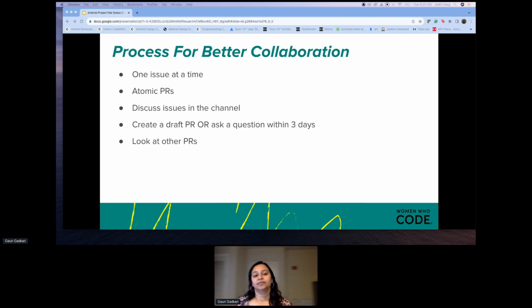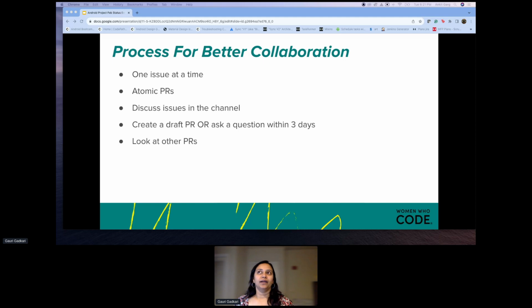And another thing is that we want you to start looking at other PRs as well. I think it's a great way to learn how to write code, how to write good efficient code, and also it could potentially avoid major merge conflicts down the road if you and someone else are working on very similar things in a single screen. You can take a look at their PR and understand, oh, looks like these changes are going to go in probably before mine.